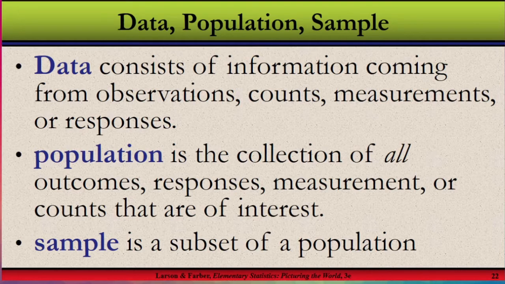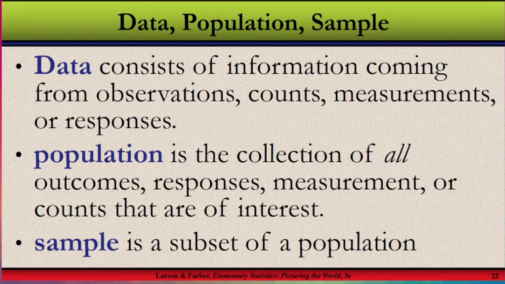So next, population is the collection of all outcomes, responses, measurements, or counts that are of interest. Pag sinabing population, kunwari ang population ng Pilipinas, yung number of population sa Pilipinas. So yun ay population. Next, sample is a subset of population. Example nito, di ba may population tayo sa Pilipinas, number ng people sa Pilipinas, yun yung population. Kapag sample naman, magbibigay tayo ng particular na province, kunwari, ilan ba yung population natin dito sa Batangas? So yun yung sample, based dun sa population natin.